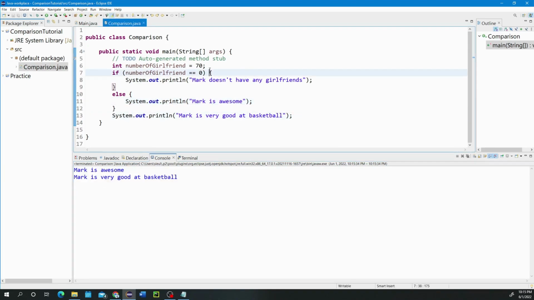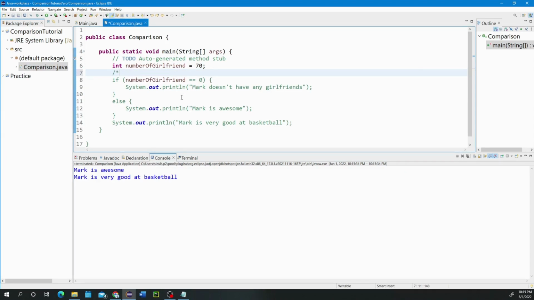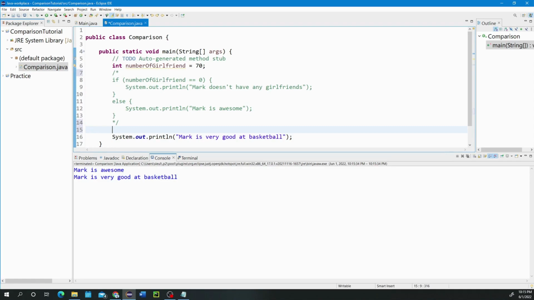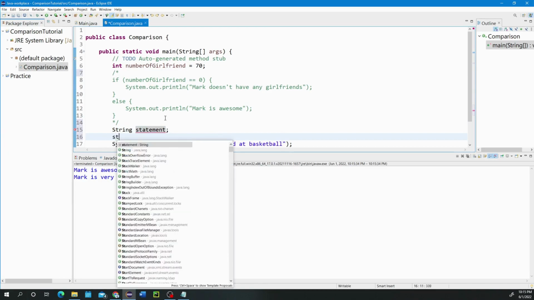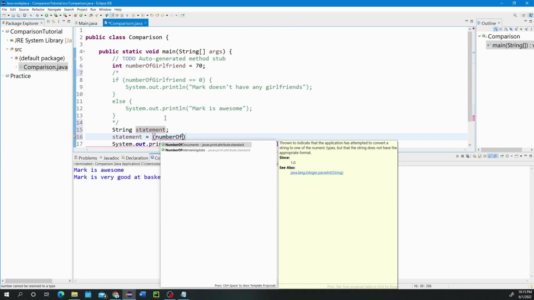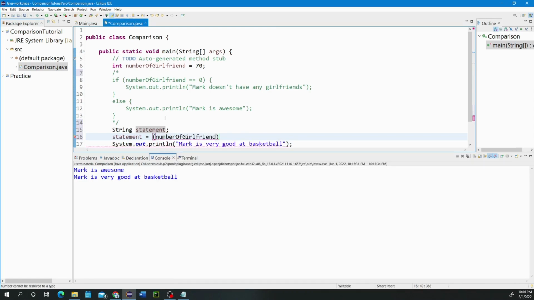So let's comment out all the if statements, and we will write a short form of them. Let's say I'm going to create a new string called statement, and I'm going to assign to statement: number of girlfriend is equal to 0, question mark, and I will put "Mark doesn't have any girlfriend" after the question mark, and colon, "Mark is awesome" after that.